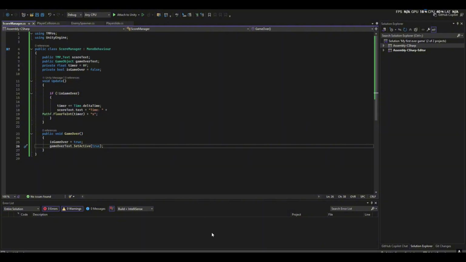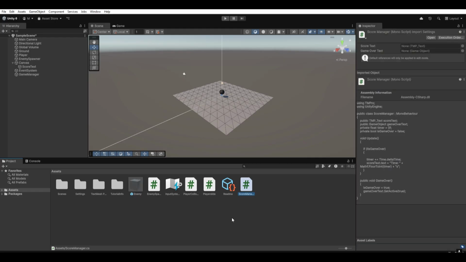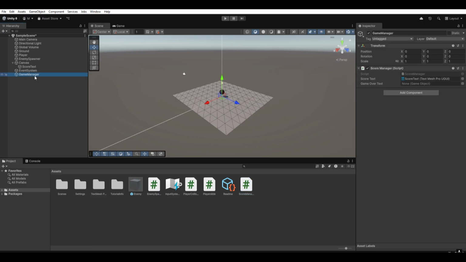Okay, now everything should work. At least I think so. Okay.